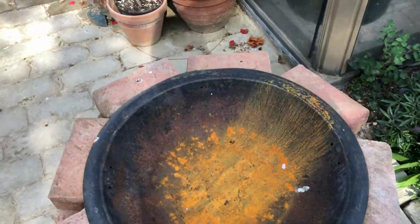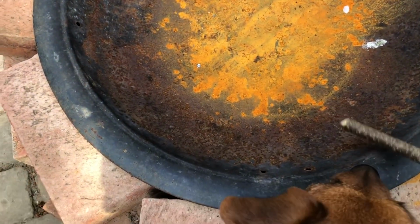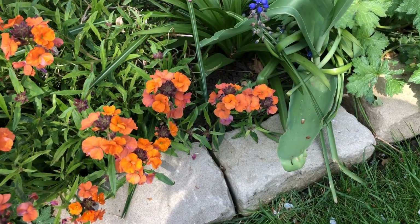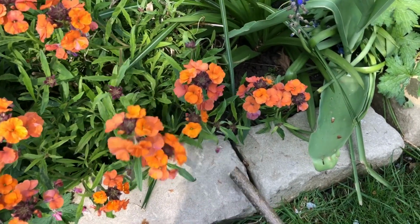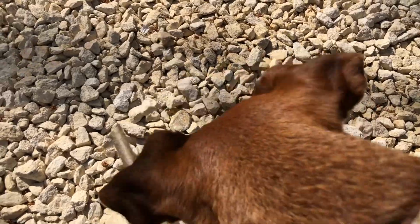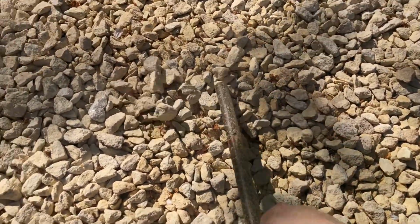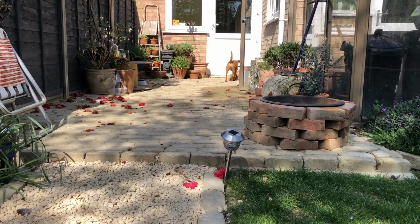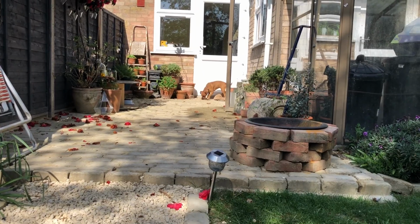This is my fire pit. What noise is this going to make? Oh. How about if I tap these blocks? What noise is it going to make on my gravel footpath? So I've lost my stick. We'll have a look at another sense, shall we? And see what we can do.